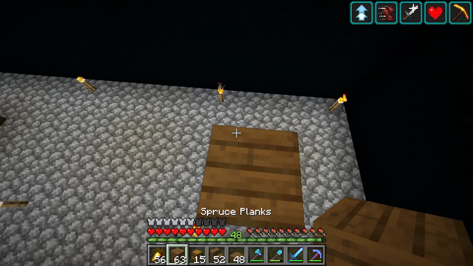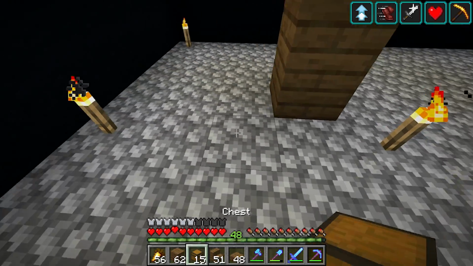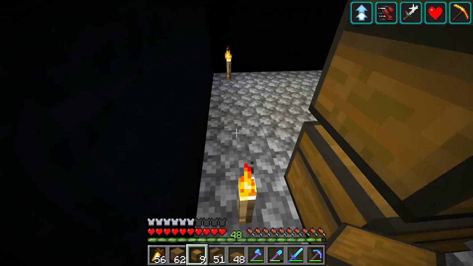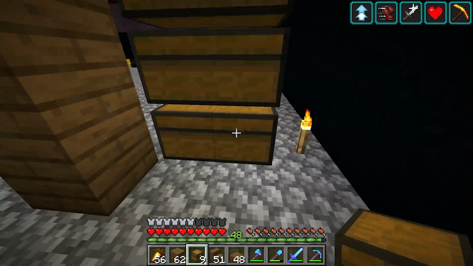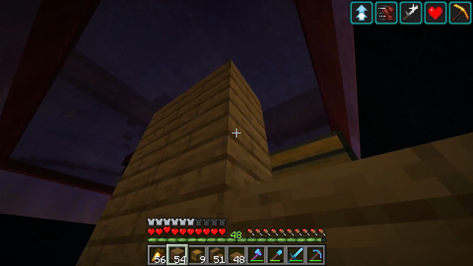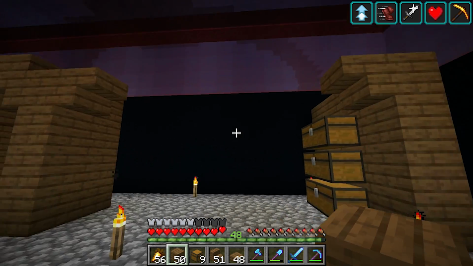This is going to achieve that goal that I want. That way we can have the chests right here, and then we can have an access road behind all of the chests. That way if we ever have an issue, I can get back there. I can also hide lighting back there. So I like that a lot better.